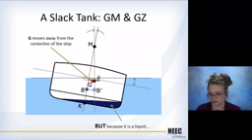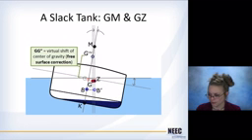The center of gravity has shifted. It moves away from the center line, which gives you not only a new center of gravity, but also gives you a new Z point. This causes, if you draw a line from the new center of gravity up to where it intersects that original center line of the ship, a new point, G double prime.